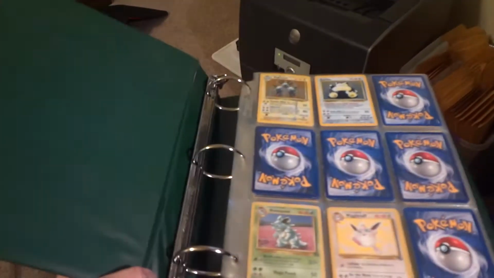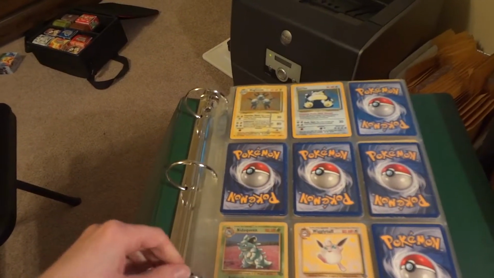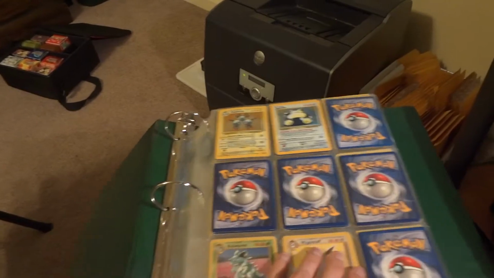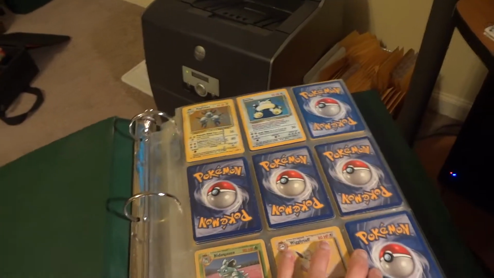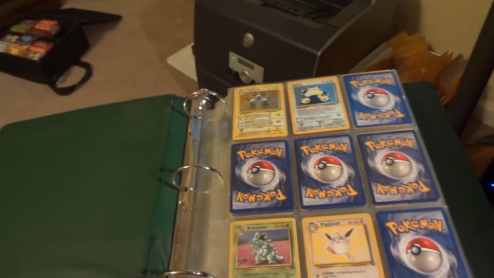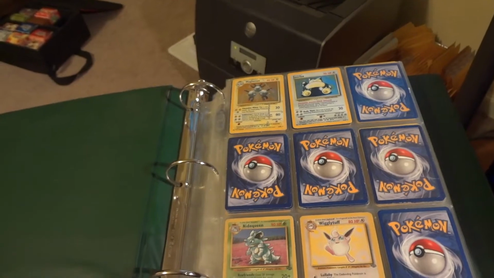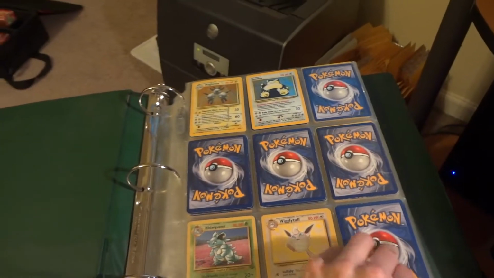Most things like non-holos are $1, rares 50 cents, rare reverses $1, common and uncommon reverses are 50 cents. There's a few exceptions, but if you ask about them, I'll just let you know. Really playable things like Blastoise and Emboar would be a little bit more. What am I talking about? This is all my old stuff. Never mind. Probably most of this stuff is $1 or less.